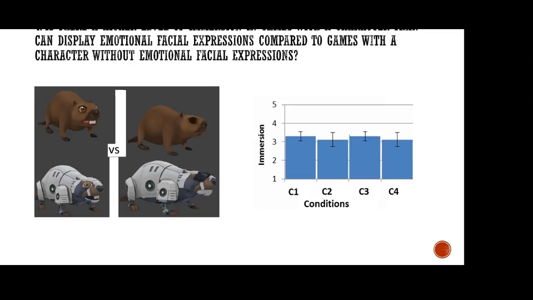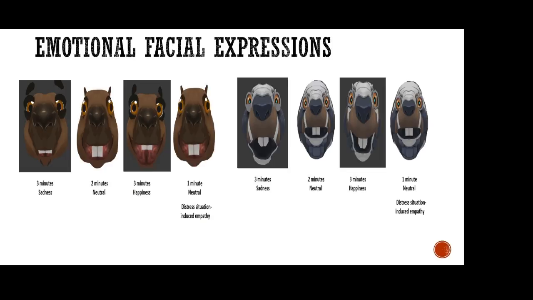And the fourth question is, is there a higher level of immersion in games with characters that can display emotional facial expressions compared to games with characters without emotional facial expressions? Here, you can see the beaver has eyes and a mouth, and the same for the robot, similar to a Disney appearance. But here, the animal doesn't have black eyes, and here the robot has glasses and doesn't show any emotions. In this condition, we are thinking it may be better with emotional facial expressions than without, which we show in more detail here.